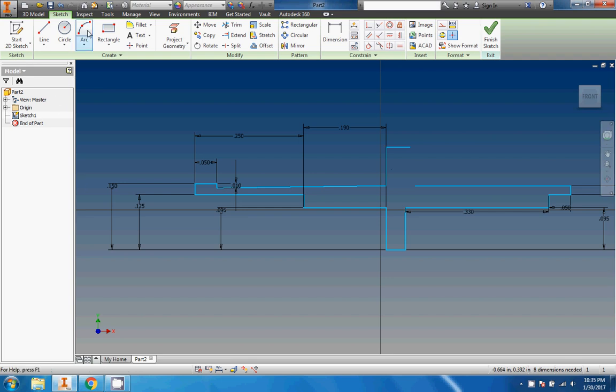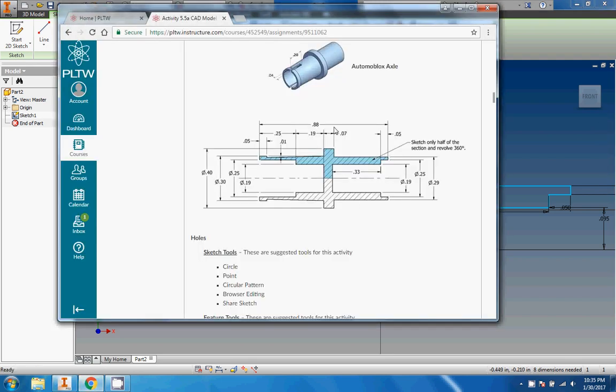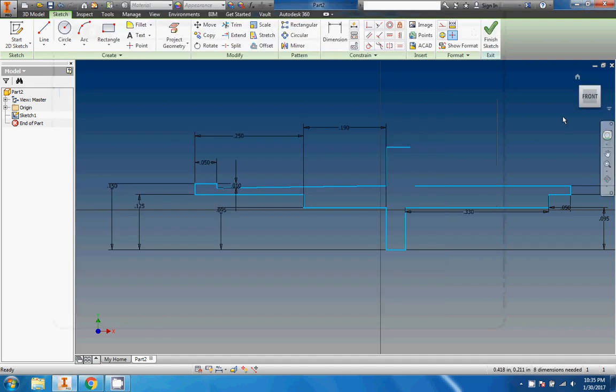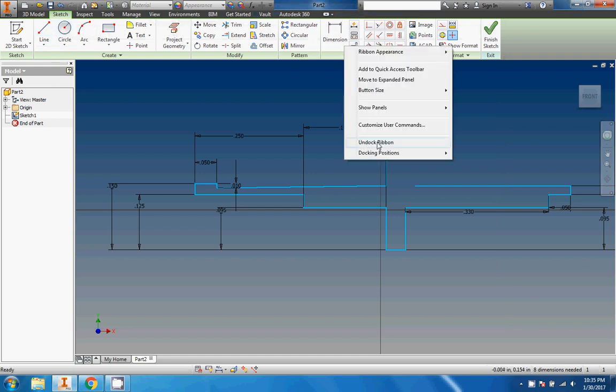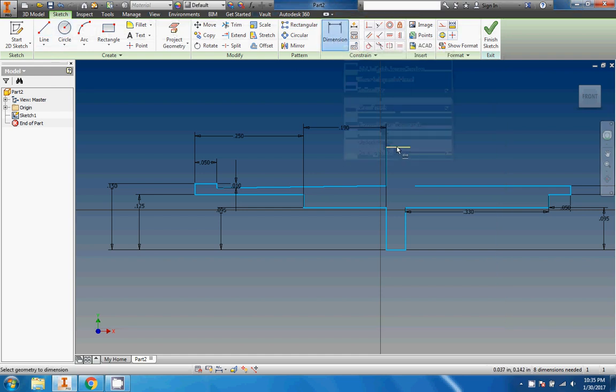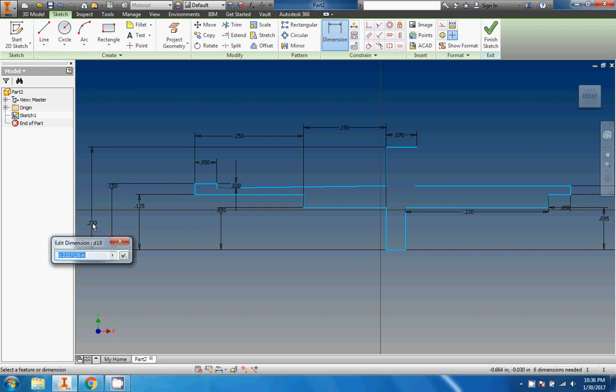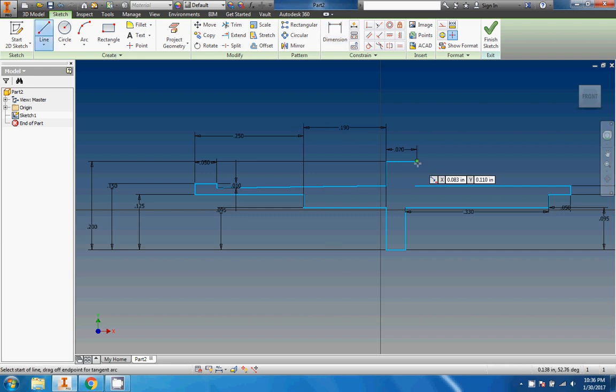All right, let's throw some dimensions on that part of it specifically. So it's 0.07 across the top, and it's 0.40 in diameter, which means I need a 0.20 radius. So we'll go across the top, 0.07, and then we'll go from bottom to top right here. It's going to be 0.20. There we go. And now we'll go ahead and take this down just a little bit, just to right there.